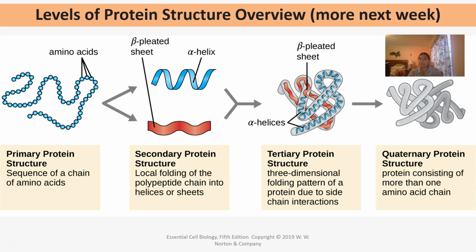Now, these amino acids have different properties depending upon their R groups. Some are going to be acidic, some are going to be basic, some will have charged groups. Some of them are going to be hydrophobic. Some will be polar, non-polar, right? And because of that, they can't remain in this long chain because the environment is not going to be favorable for it. So they start to form local folding patterns to accommodate those variable conditions in order to be in an energetically favorable condition.